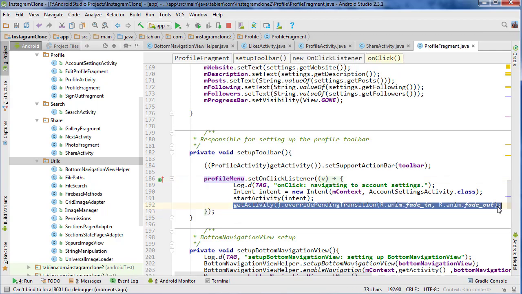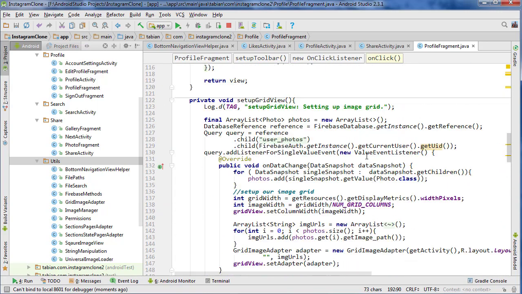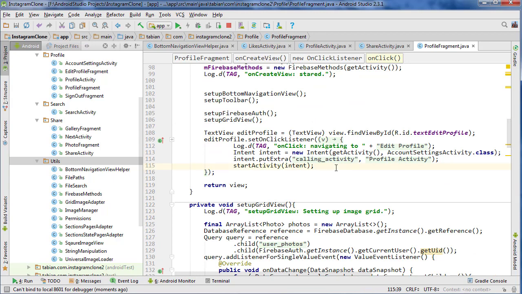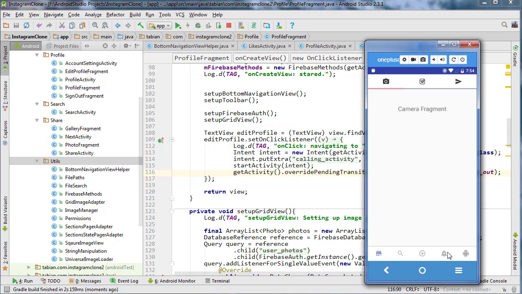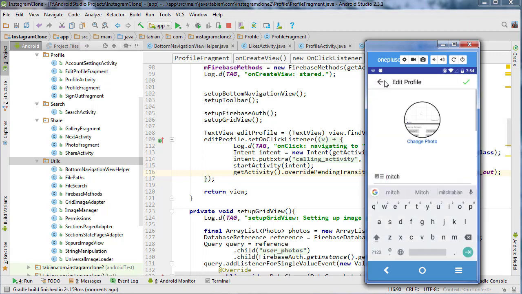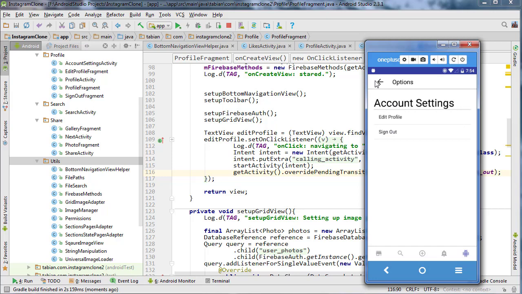So I'm going to copy that line because there's got to be something else in here when we navigate to the edit profile screen, which is right here, I think. Edit profile, yeah. So right here, same thing. And let's run that. Okay, let's go to the profile and go to edit your profile. And we can see that definitely looks a lot better. We click up here, yeah, same thing.